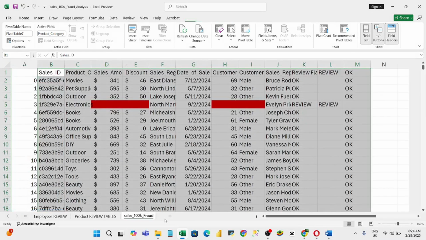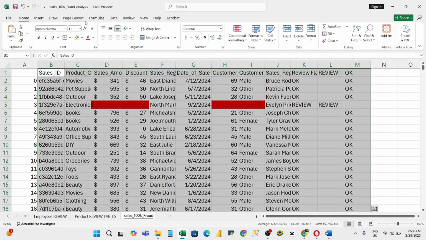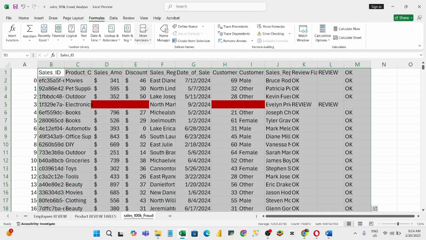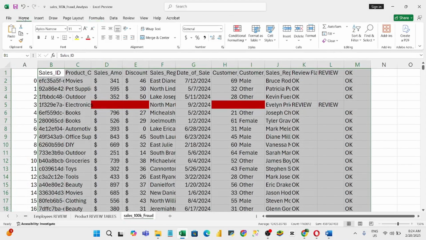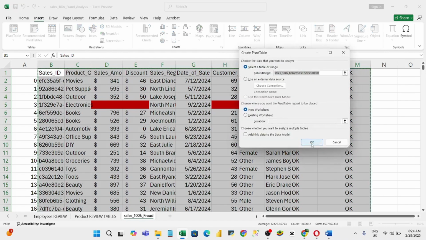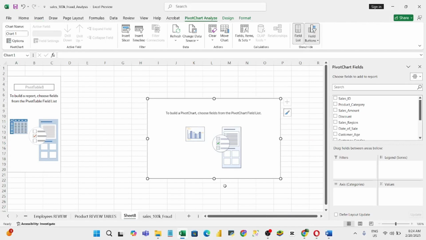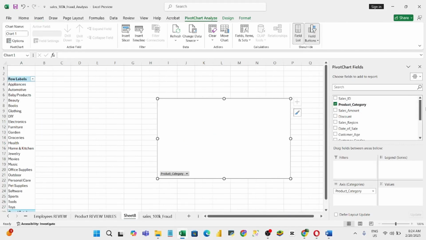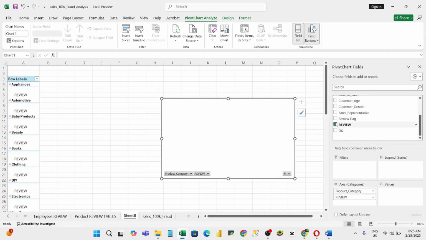We can also do for the same, we can still do a chart. You can do a stacked column. I want to insert a chart. We can do both at the same time. That was interesting. Okay, let's do both at the same time, so you learn that. Still product review, so I need a product category, then review.